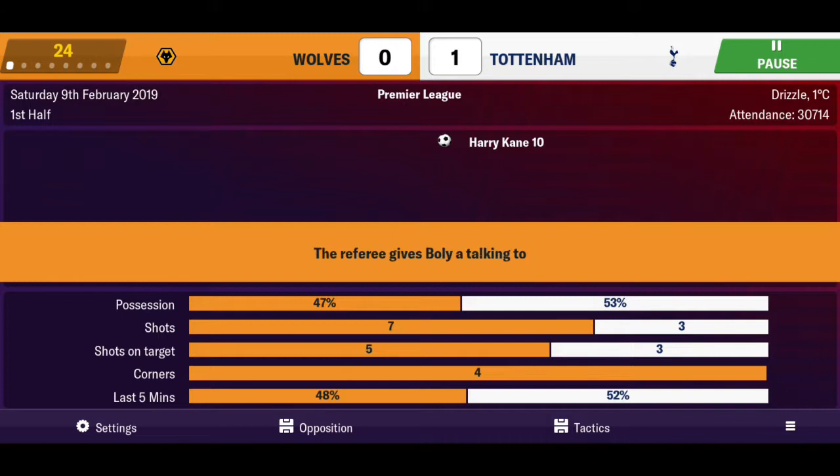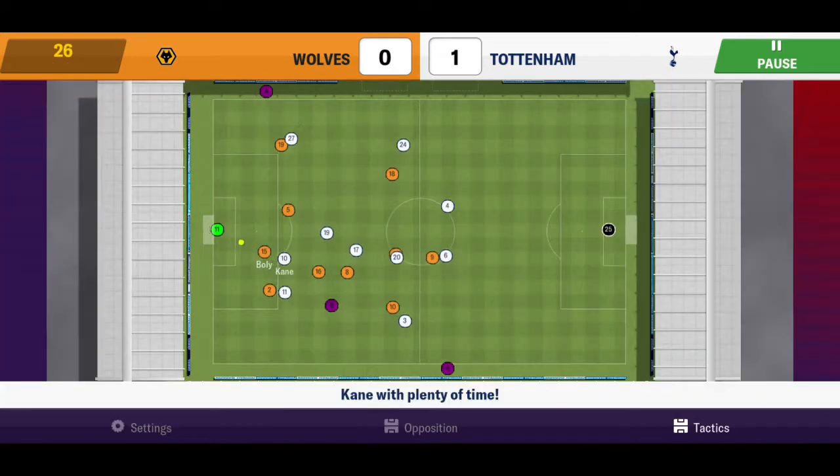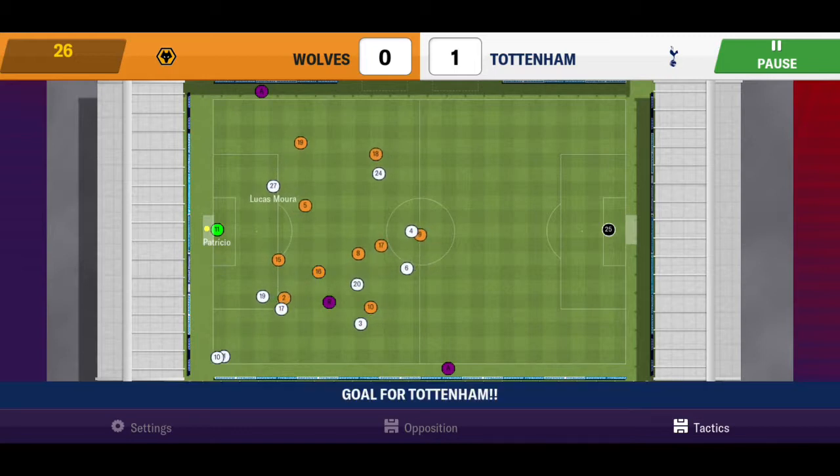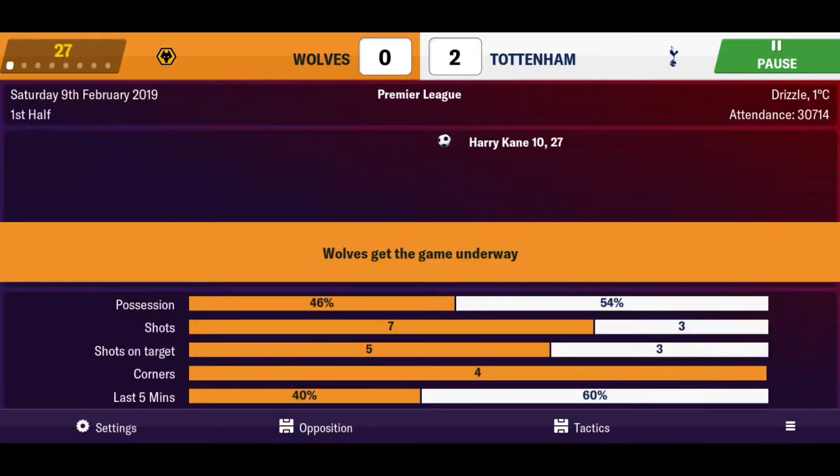Wolves are playing better. Look at the stats, they literally tell the story. We were having a bit better possession. And just like that, Harry Kane with another goal. It's not offside, is it? It's not. 2-0, guys. What a surprise.